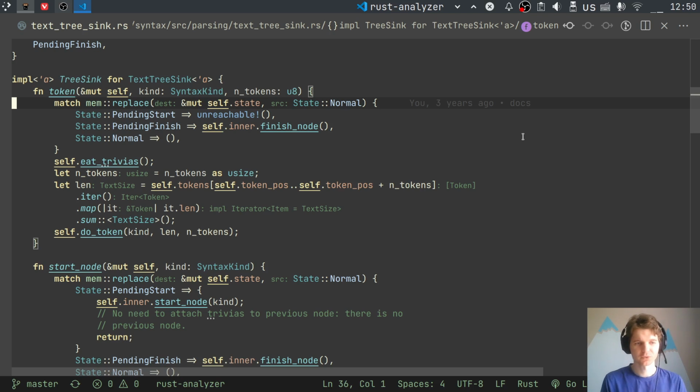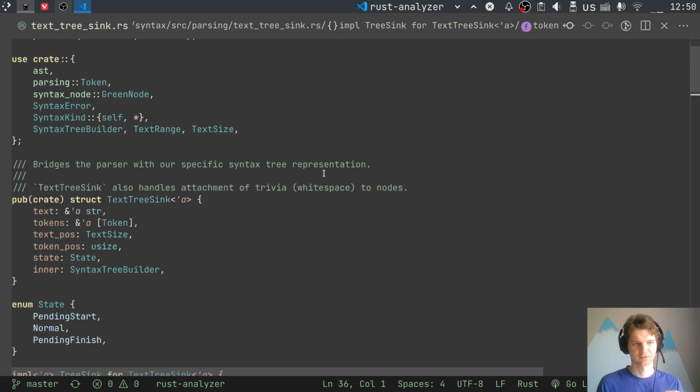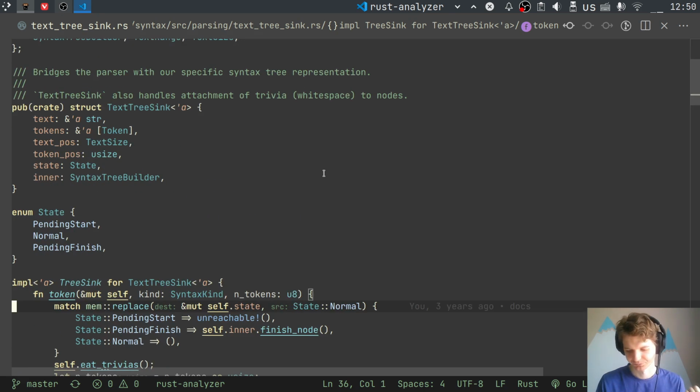So what's the deal with the trivia? Why do we need it here? When we write a parser, we actually do not want to care about comments and whitespace. We do not want to write explicit code for skipping whitespace inside the parser. That said, when we produce a Rowan syntax tree, we absolutely do care about whitespace and comments, and we want them to be present in the syntax tree.